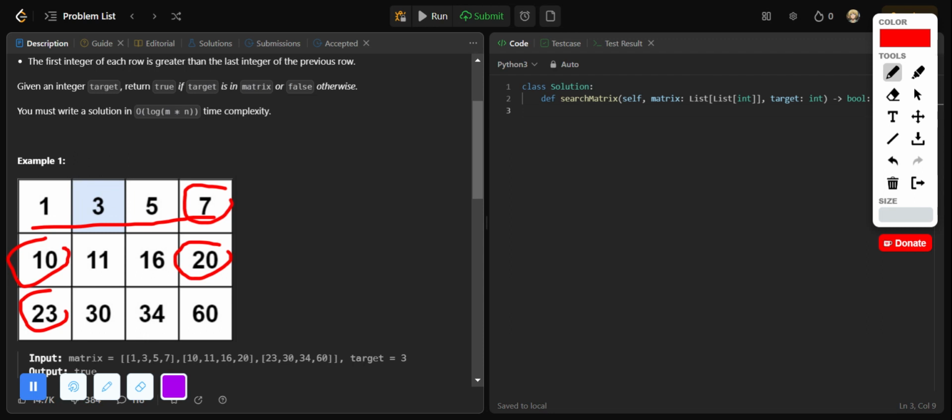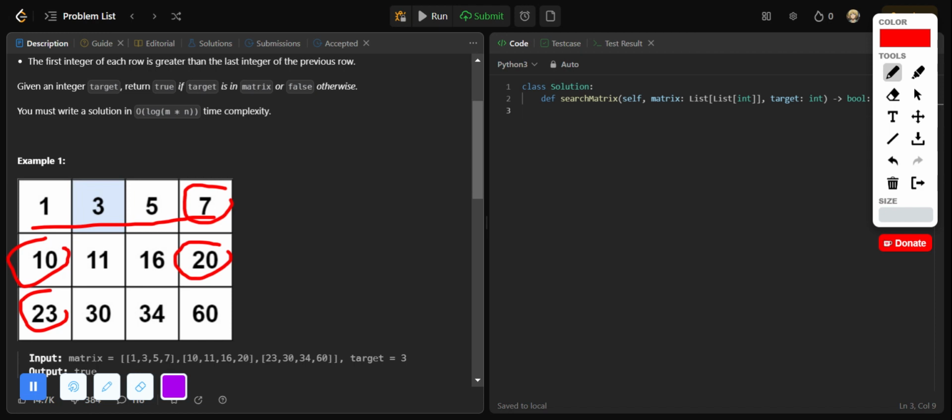So if you change it to a 1D array, it's going to be in increasing order, a sorted array. So let's assume this is a 1D sorted array instead of a 2D array.